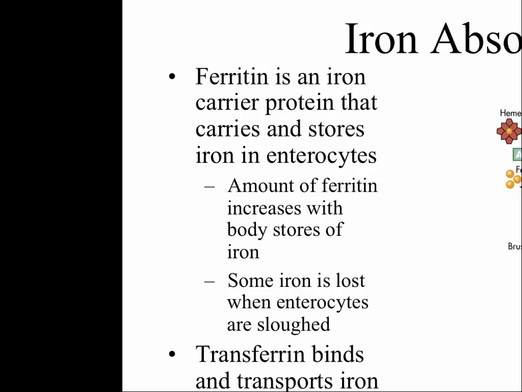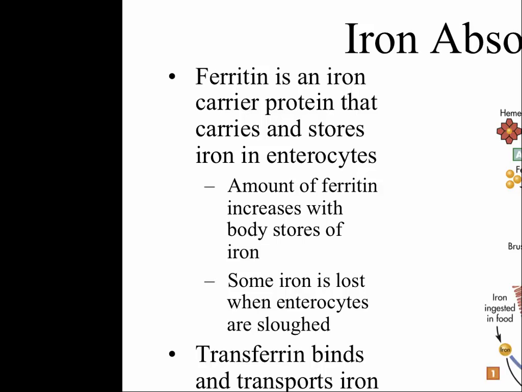I mentioned before that iron absorption is affected by polyphenols. I talked about EGCG, the polyphenol that's in green tea. There's a lot of other polyphenols, but I'm just going to use that one as an example. If that polyphenol gets absorbed into the same enterocyte, it can bind that iron and prevent it from getting absorbed through the basolateral side of the cell. And when this cell is shed or sloughed off, as we know, enterocytes in our intestine are always changing out, that iron's going to be lost.